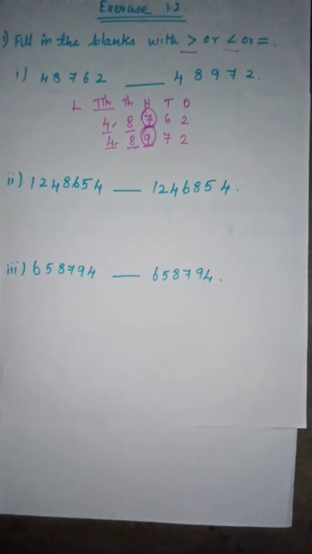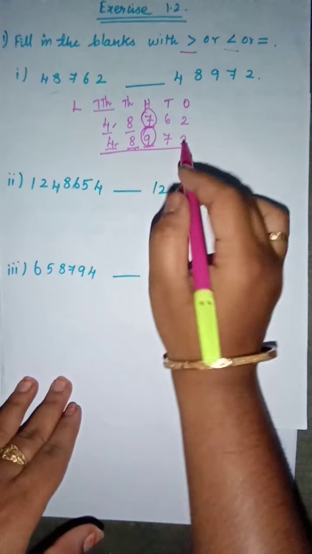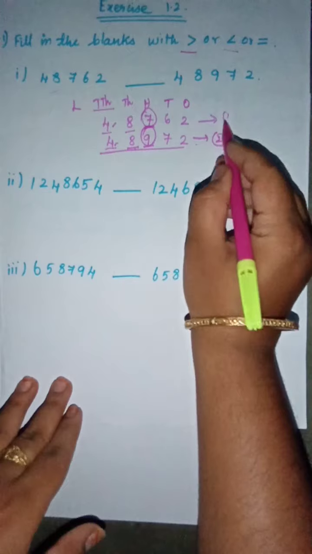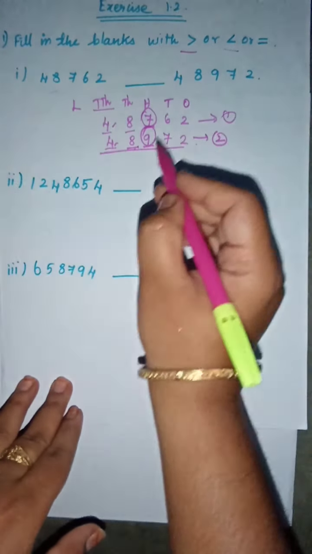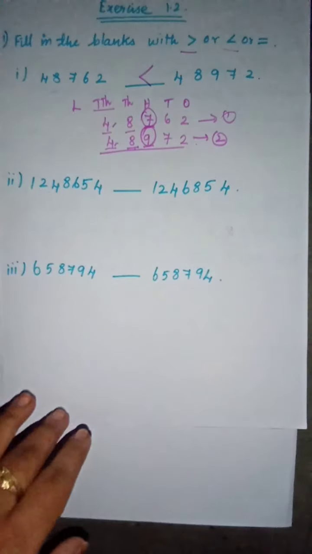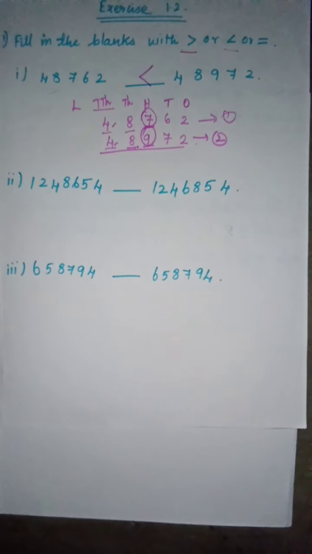While comparing 7 and 9, we have to see which one is biggest. We see that 9 is the biggest number. Where does 9 come? It comes in the second number, on this side. So this is the biggest number. Likewise we can answer it easily. You already know this. This is not a new thing I am teaching now. You have already learned this. Now I am recalling all those things with the help of exercise 1.2.